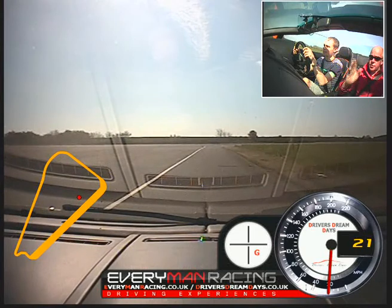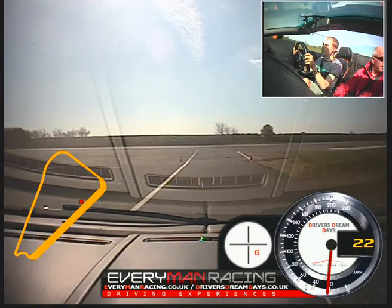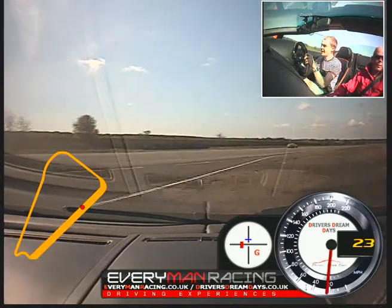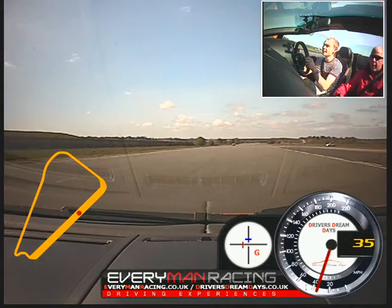And what we're going to do is go straight out onto track. So a bit more power now. Straight out onto circuit. Go on, more power, and then follow that Ferrari. Go on, more power. Don't worry about the track. I know it's only natural. It's natural. Go on, put the power in now then.